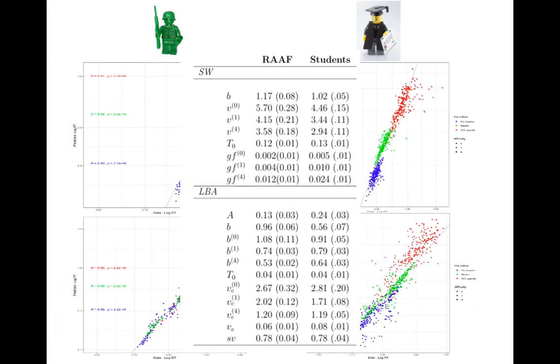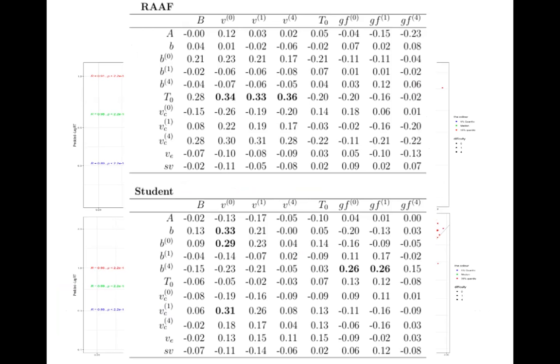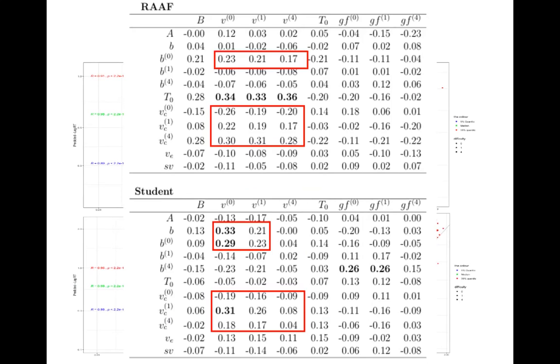Results from the Wald model suggested that RAF personnel had greater drift rates. Results from the LBA suggested that RAF personnel optimized their thresholds more efficiently than students, and had similar correct drift rates. In the covariance matrix, the key section of interest is the lower rectangle, where correlations between tasks are shown. We found that drift parameters between tasks showed positive correlations. LBA threshold correlated with Wald drift, and interestingly, LBA drift showed negative correlation with the trigger failure parameter for both groups.